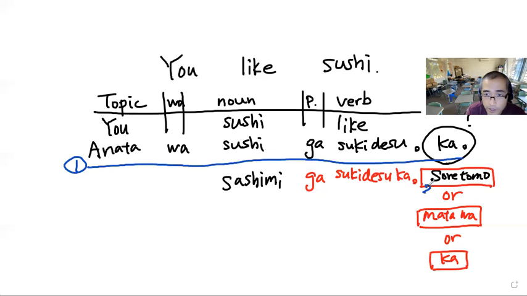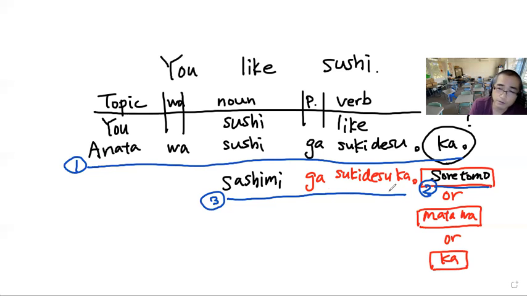Then the next one: それとも刺身が好きですか？That's the word order.